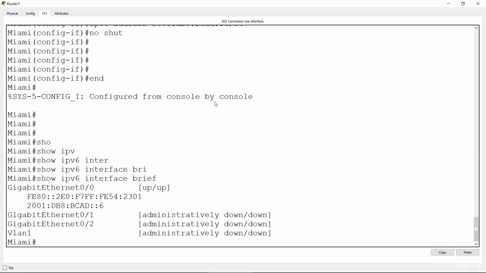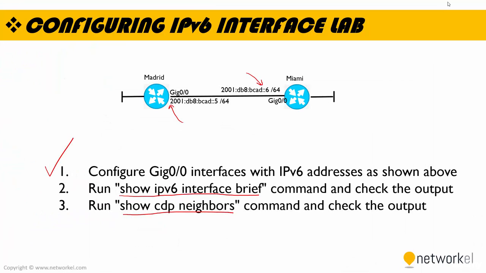This command shows us if I attached an IPv6 IP address to the related interfaces. As you can see, the IP address that I attached is in the Gigabit Ethernet 0/0. Okay, I checked this output too.